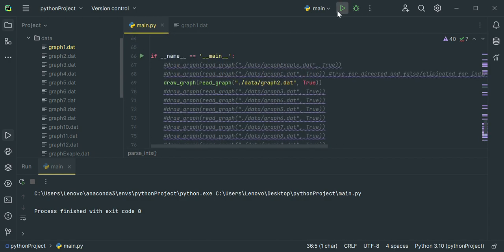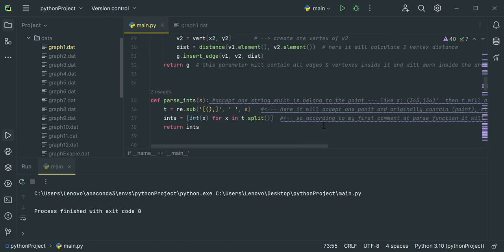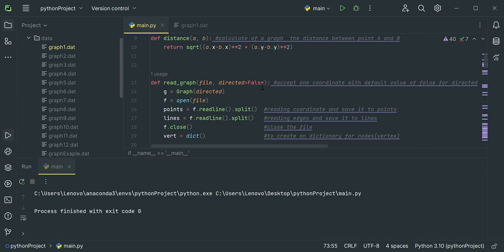So when I execute the file, it will be like this. And as can be seen, all of them have a direction. So if I use this value and eliminate this value, after that, like this, our graph is going to be undirected because of this part, because our default value was false.